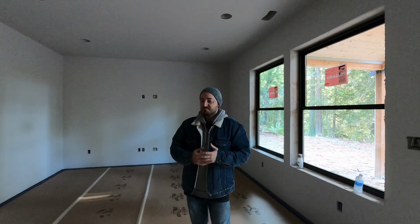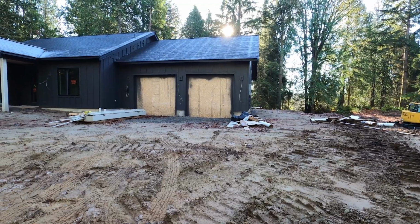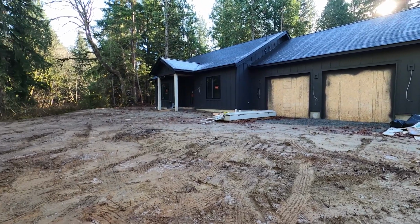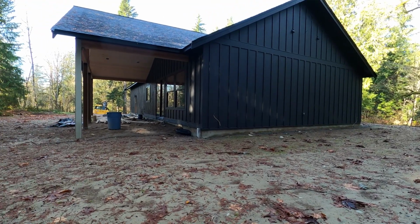And that's one thing to keep in mind, is you don't have to do all this at once unless you just have a very large budget. But for me, single income, no kids, I don't really have a large budget. I have a pretty small budget, so I went with just one paint color for the whole house. Same with the exterior, one paint color, just black. It's like a gray black, because I'm Batman.